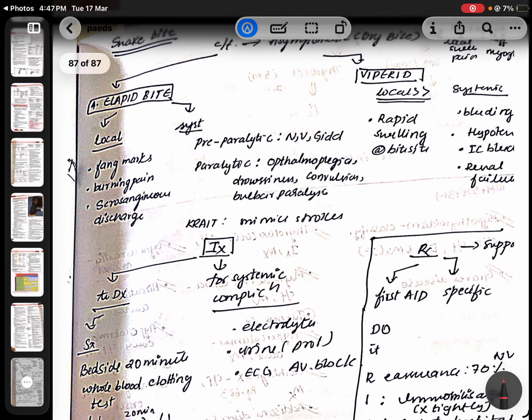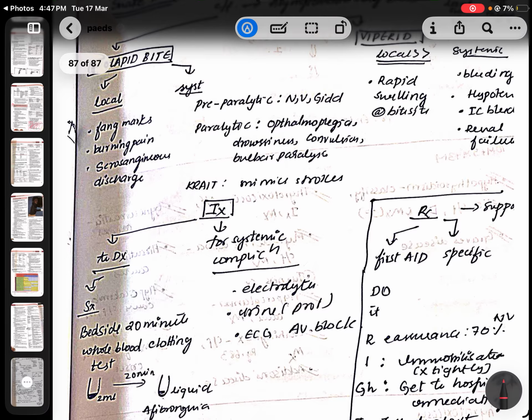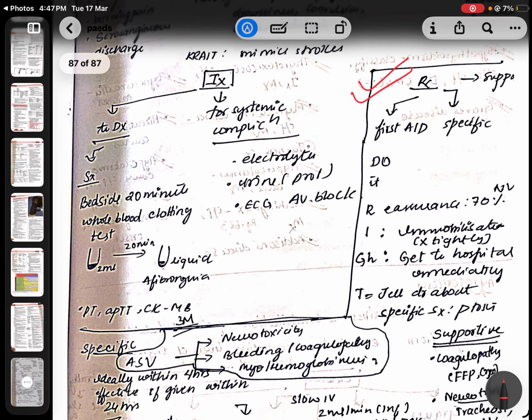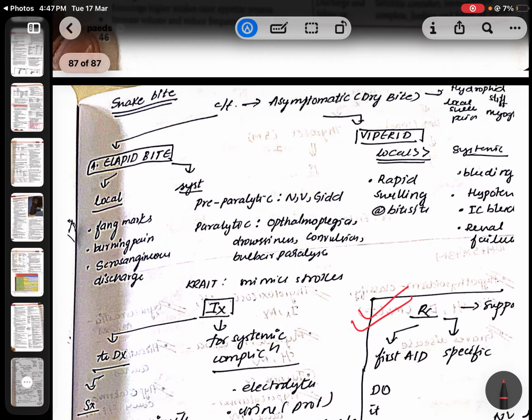And also one more important thing is about the snake bite. Okay, again these are the snakes which are broadly classified. So based on that, these are the first aid things that you need to know. Then again, the investigation part which you need to also talk about. The basic thing is you have to mention the bedside test, and also how you go about looking for the systemic complications. Okay, that's one thing which I would say. I think the notes itself will be self-explanatory. Make sure you study that part.